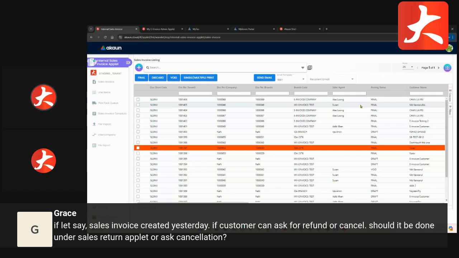If you void the invoice, that means it goes to yesterday's transaction. So when they reprint the report, they need to take note of the transaction date. If not, you can still go straight to the sale return applet to do the sale return. Because once you do the sale return, we need to refer to the original invoice. And when we submit to LHDN, that sale return is under the sales credit note part. So in total, there are 3 options, and it is up to their management and operation to decide which method they use.